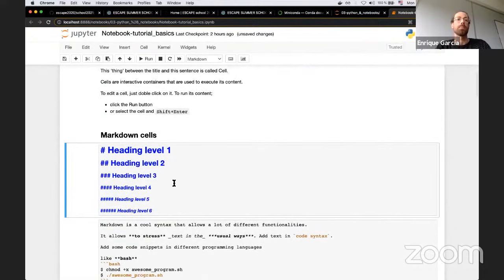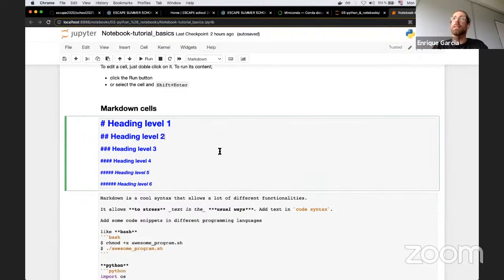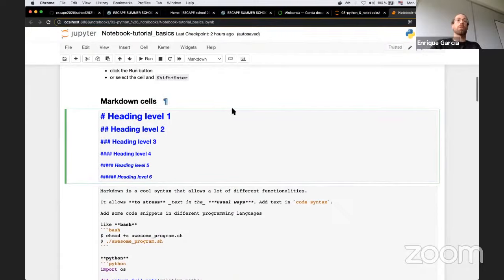So markdown is a language that is very convenient to give structure and formatting, and the good thing is that you can mix it in these cells in a Jupyter notebook. I will give some tips, a very quick tutorial on how to use markdown. For example, we can add different levels of headings by adding the hash symbol. If we want to see how it looks in reality, we click run and we'll see how it renders.